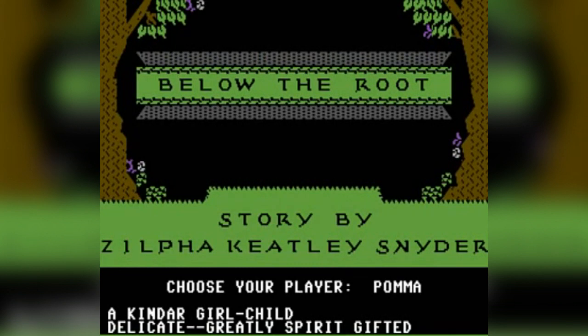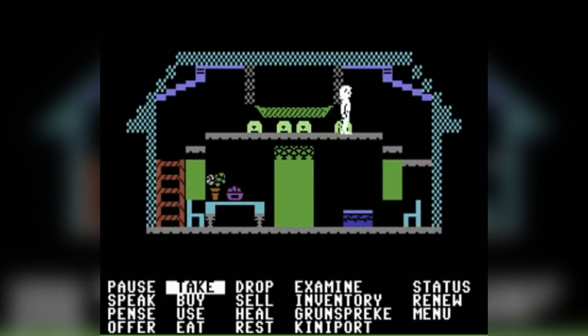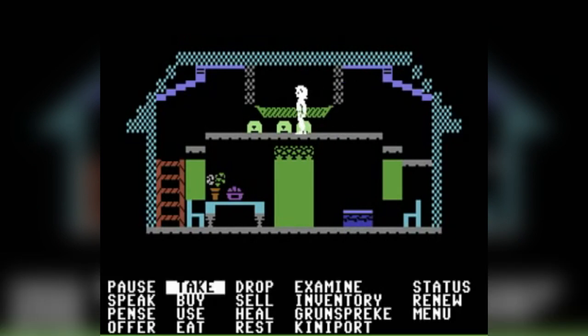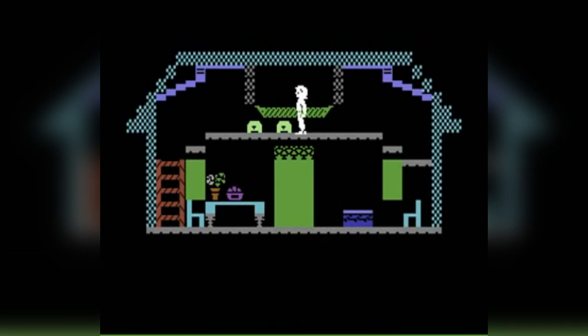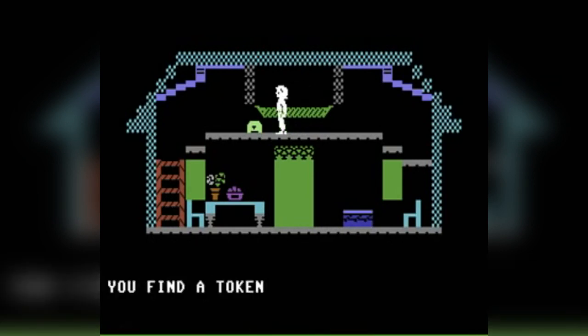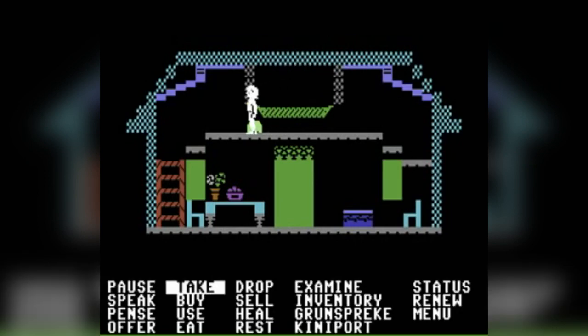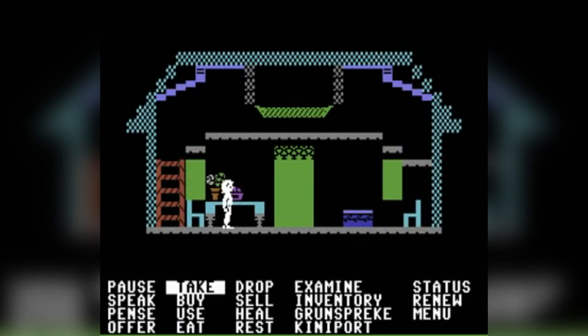After the success of Below the Root, he got a job at the Boston studio Spinnaker Software, which was engaged in the development of children's educational games. Already at his new job, he foresaw one thing that many well-known game designers did not consider seriously at the time. Tisserand believed that the CD was the future of video games. While large companies were releasing their projects exclusively on floppy disks and cartridges, Spinnaker Software was already developing and pitching games that used the entire volume of the CD.